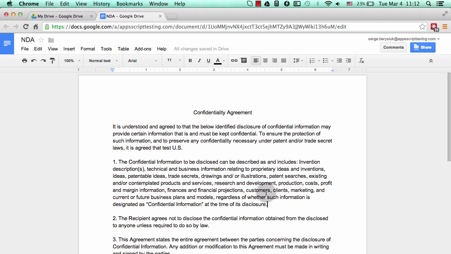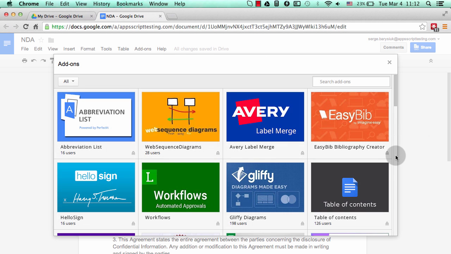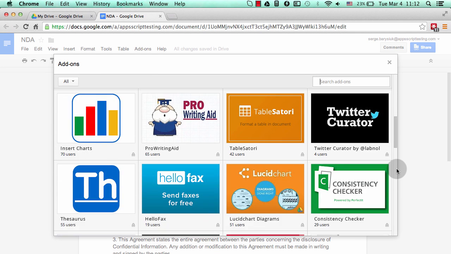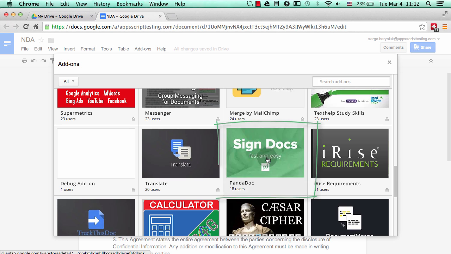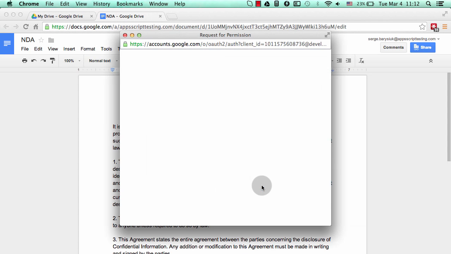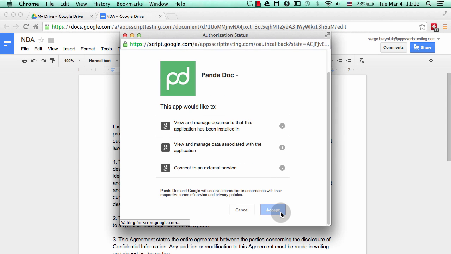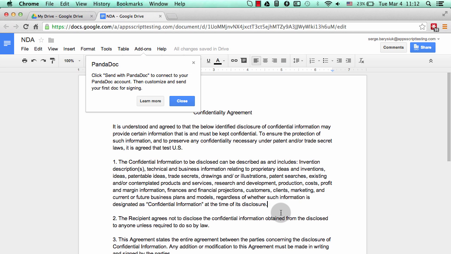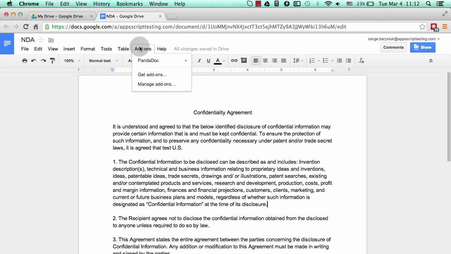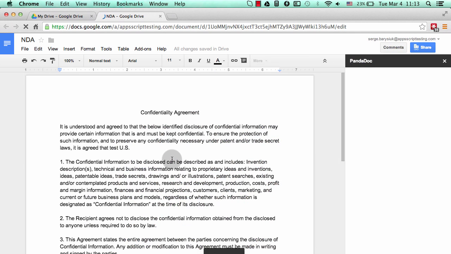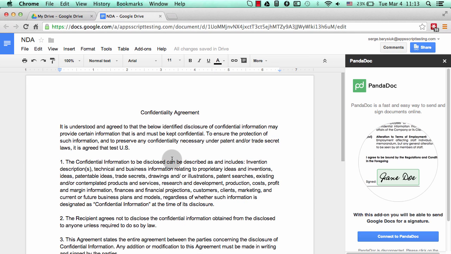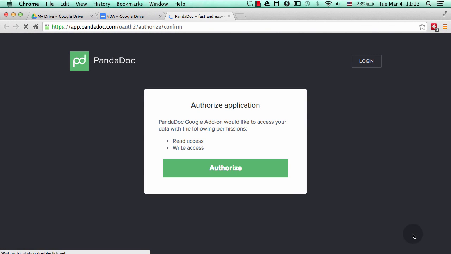The first thing we need to do is get the Pandadoc Add-On. So from within our documents, let's click on the Add-ons menu item up top and select Get Add-ons. Once we get to the Add-ons browser, find Pandadoc and click on Free to begin downloading. Done! Now let's go back up to Add-ons in our menu bar and select Send via Pandadoc to bring up the Pandadoc toolbar on the right hand. The last thing is to connect the installed extension to the Pandadoc application.